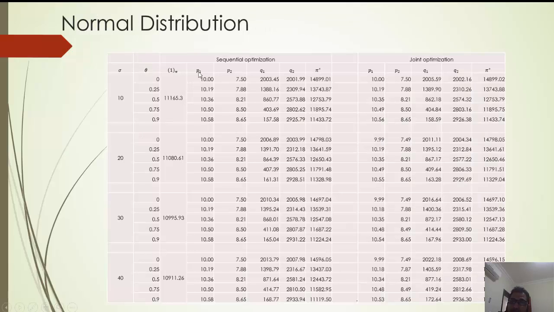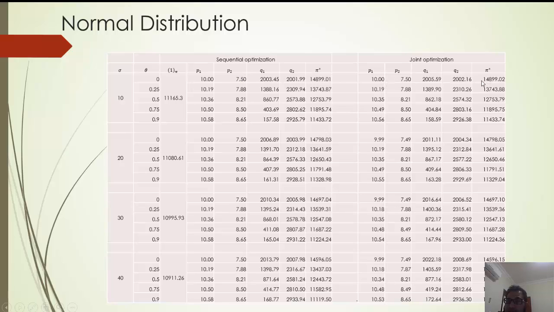So here is the result for the normal distribution. We consider different demand variabilities, we consider different demand leakages, we consider that if the firm chooses not to segment the market, what is the optimal revenue that you can achieve by solving a single period newsvendor problem, either analytically or numerically. And then you can consider that if you do sequential optimization, meaning you solve for price first and the quantities after, you're going to get these revenues.